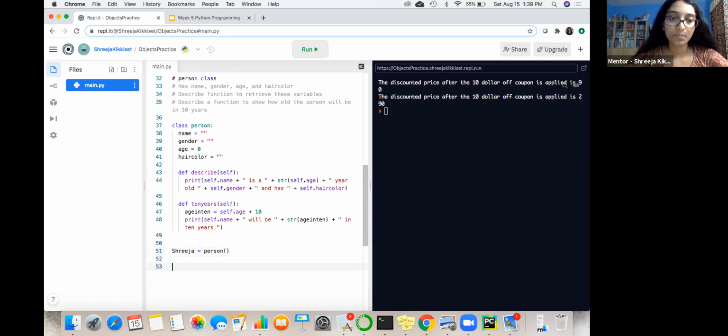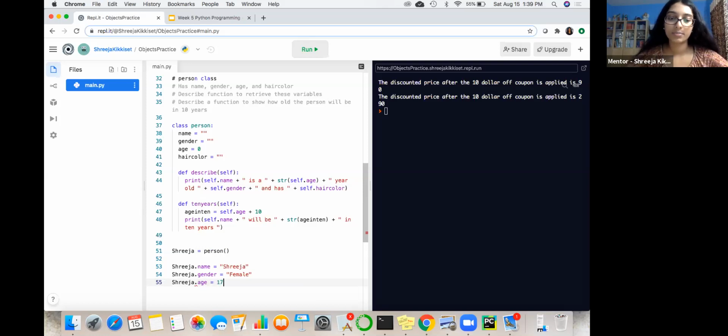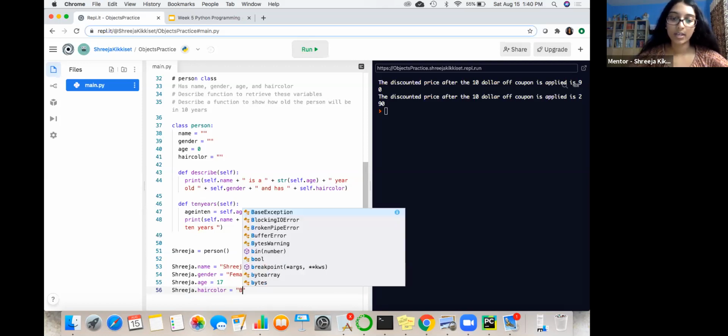Then Shrija dot name equals my name, dot gender equals whatever gender I am, and then dot age equals my age, and hair color equals black.